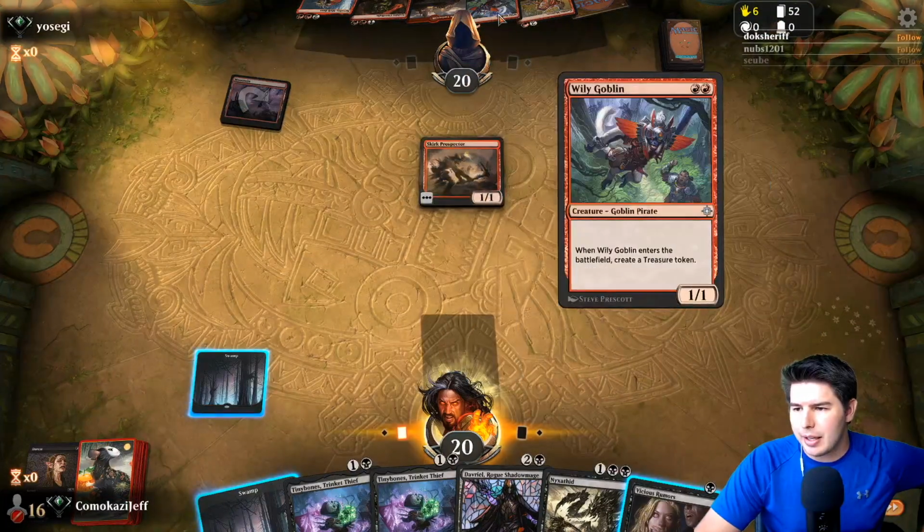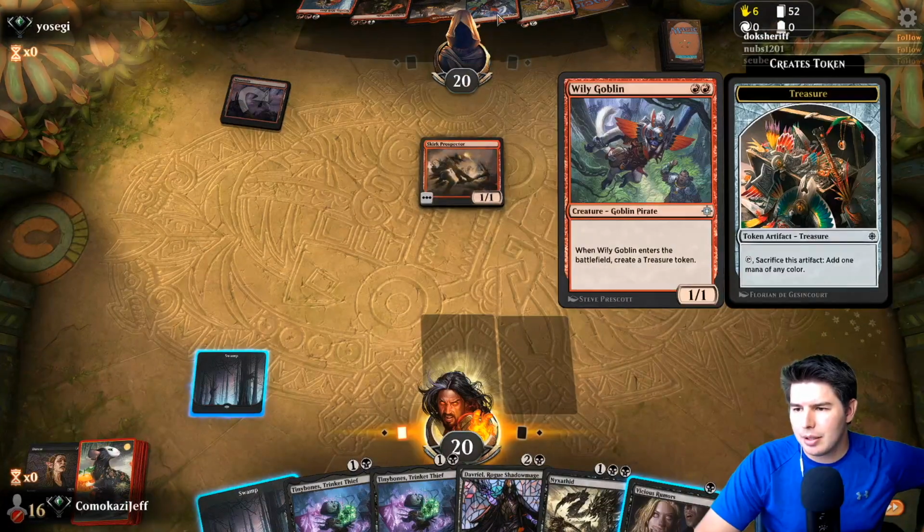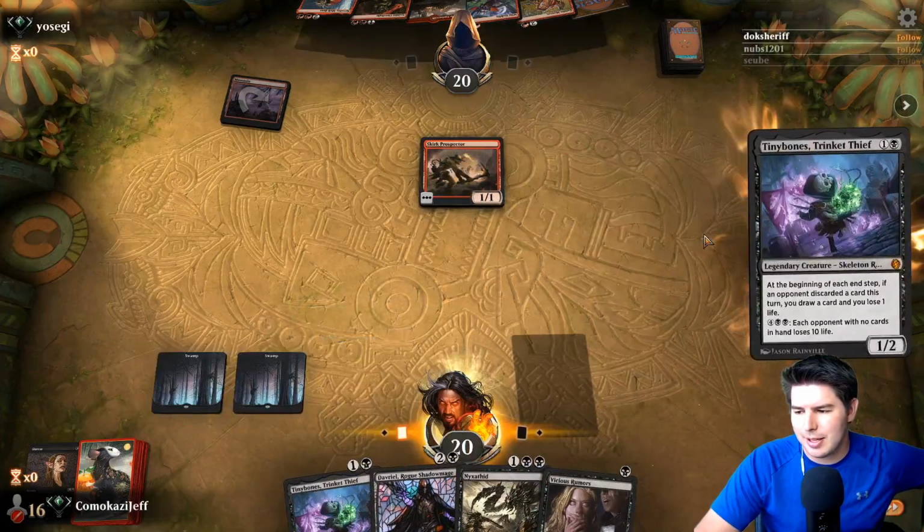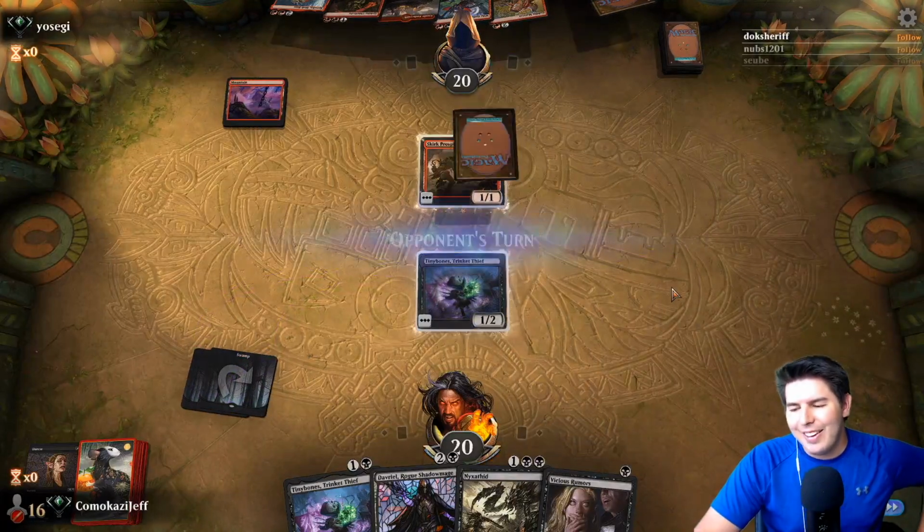How bad is this gonna get? They have Wily Goblin, so they have Krenko on the next turn. Oh no, this is really bad. We'll see if we can get through this.